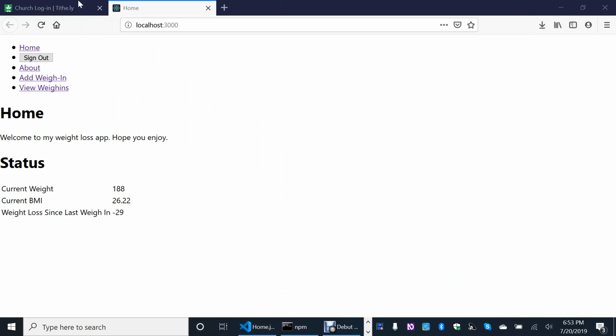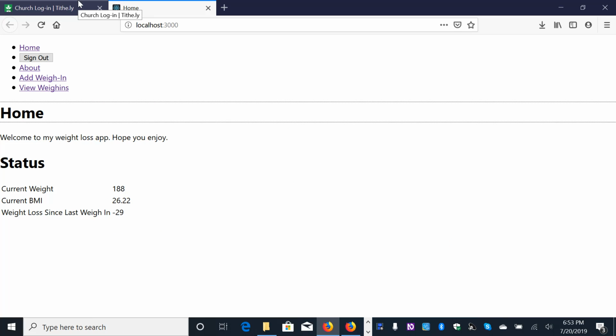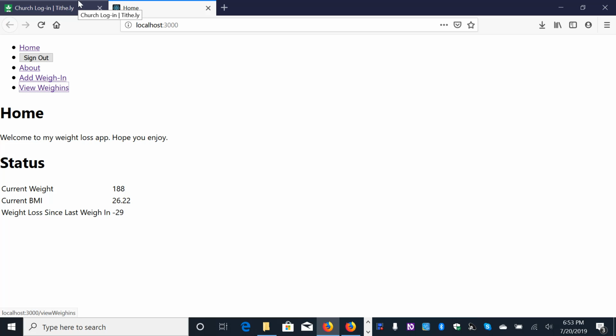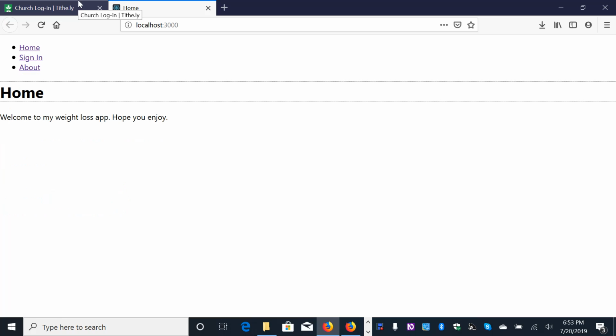So I have the app here open that I'm showing you. Right now I'm signed in. So if I sign out of the app, when I sign out, I redirect back to the home component, so it sets focus to that heading.